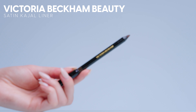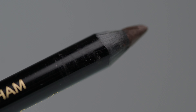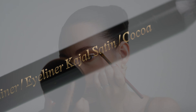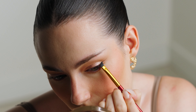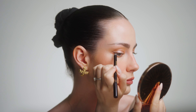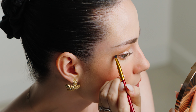For eyeliner, I knew immediately which eyeliner I wanted to talk about. This is Victoria Beckham's Pat and Kajal liner in the shade Coco, and this is the most beautiful, easy to blend brown liner pencil that I've ever used. I want to keep this pencil in my collection forever. The brown shade of this pencil is truly just so unique and I've never used a pencil that is this easy to blend, but lasts all day long. And it just feels so luxurious in the hand. It's got some weight to it. I truly think this pencil is so special.